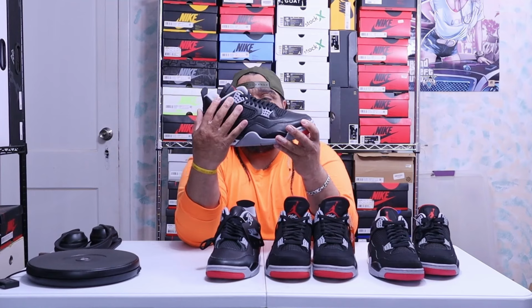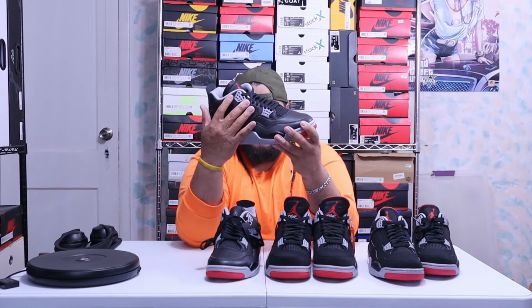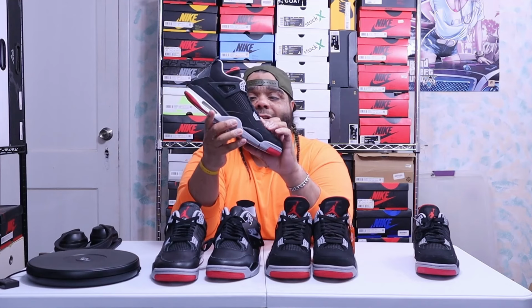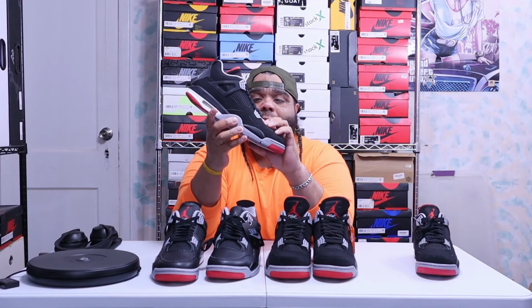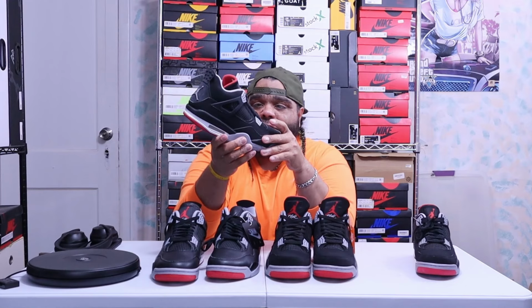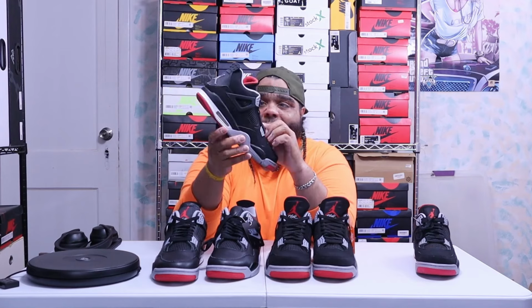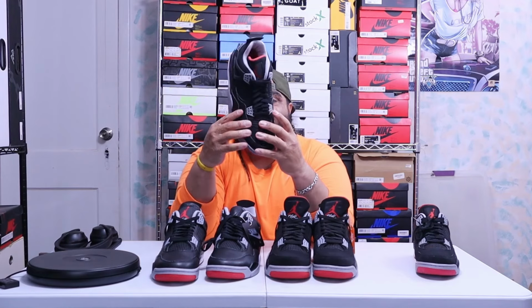Then when you get to the top, they all have the gray little eyelets where the lace is supposed to be. The only difference is that this one, the two bottom ones, are actually a shiny plastic. Now, I don't know if it's because of age or something, but the shiny plastic on the 2008 is only in the bottom.